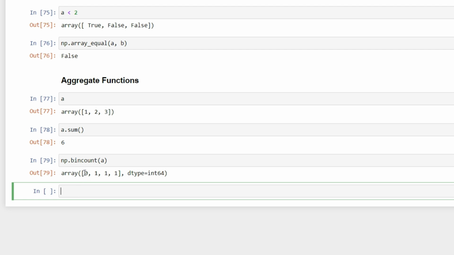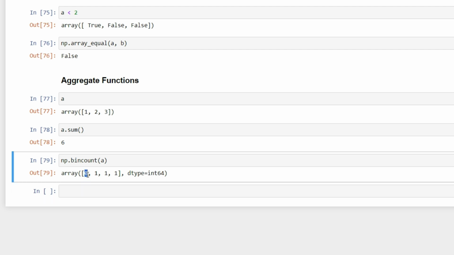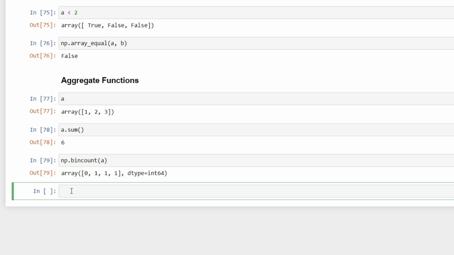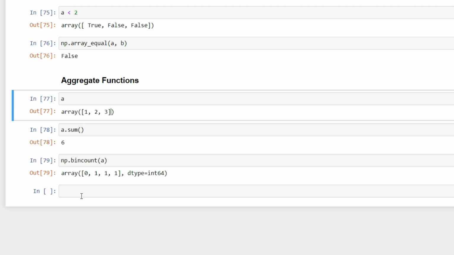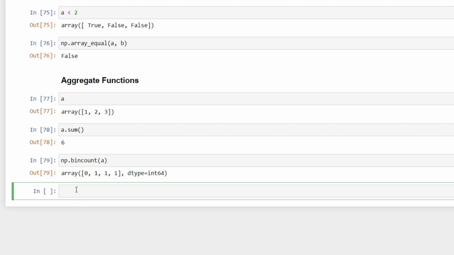It starts from 0. So 0 occurred in array A 0 times, so it will show you 0. 1 occurred 1 time, 2 occurs 1 time, and 3 also occurred 1 time only. So it shows how many times each element occurred in the array.